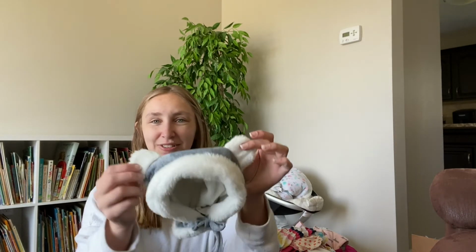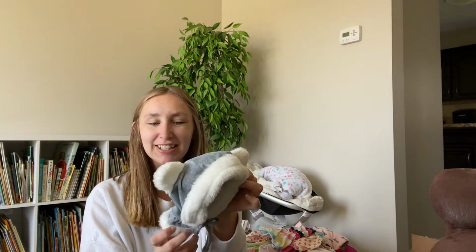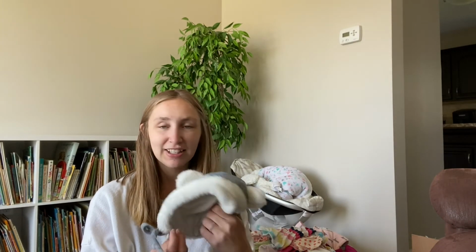And this is kind of fun too because I hadn't even gone through all of the items. I just saw the bins. I did a quick count of how many items were in each bin, and then thought I'd leave it as a surprise for myself to see what was truly in them. So one is this cute little baby hat. This was on my list actually to get some winter gear because I didn't have any of that yet. I do like that it has the Velcro to keep it on their head.